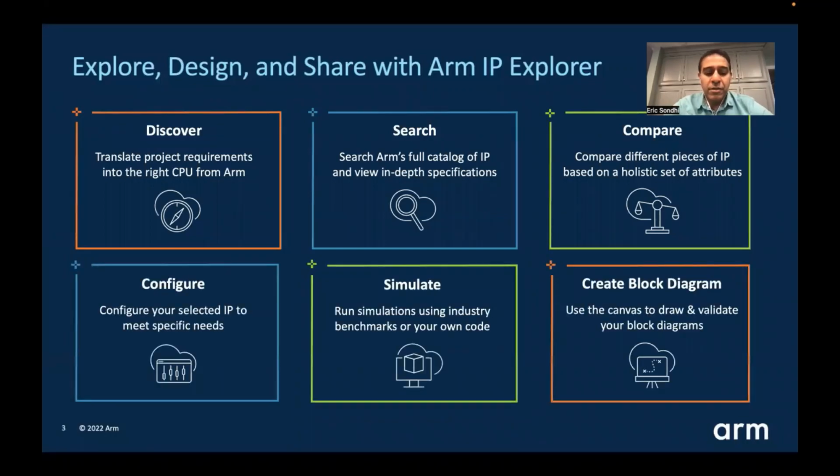Configuration, simulation, and canvas features accelerate the initial design phases for SoC architects looking to evaluate, select, and configure the right IP for their projects. Projects are used to collaborate with colleagues, construct block diagrams, save IP configuration options, and store simulation results. ARM IP Explorer is a new way to start SoC design with ARM. Now over to Jason Andrews for a demonstration of ARM IP Explorer.